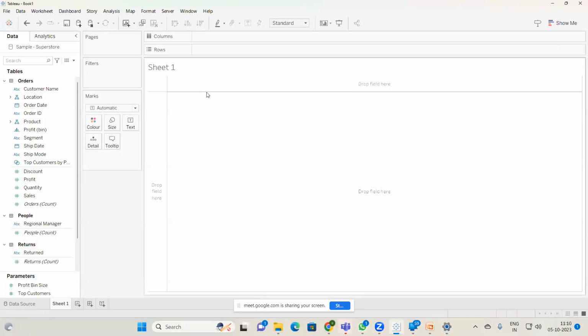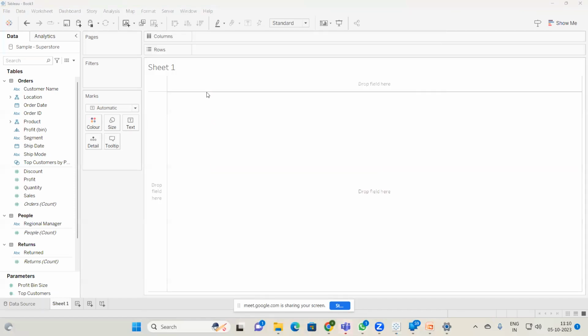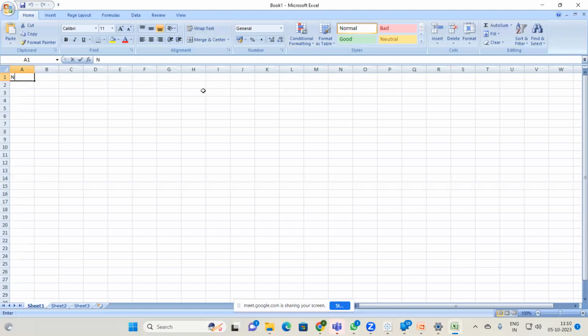So let's say if you want to show the data in column way. Basically, whenever you connect to any particular data, we show it like this, in a tabular format. So this is called columnar format.